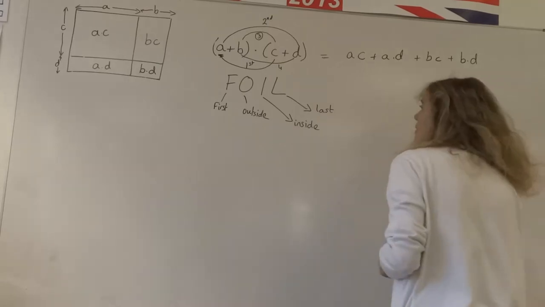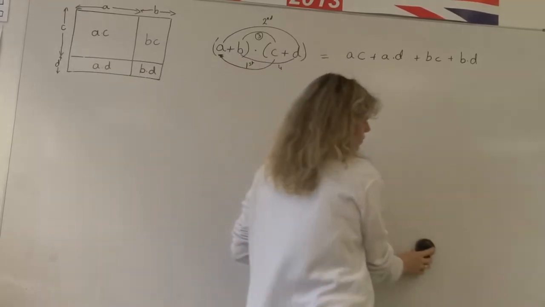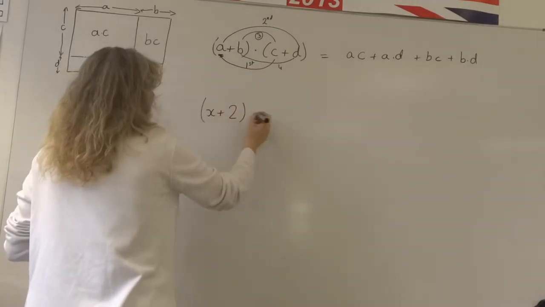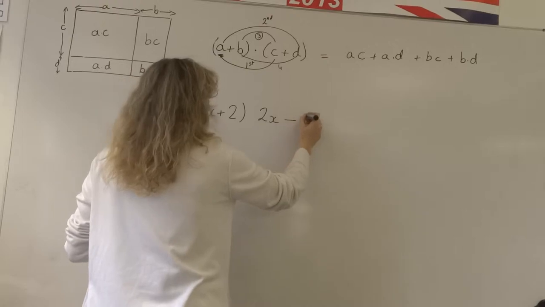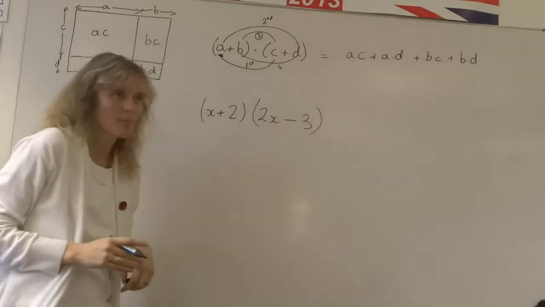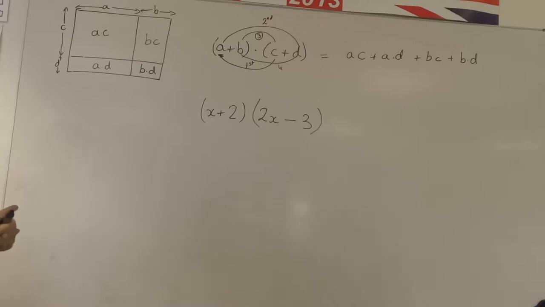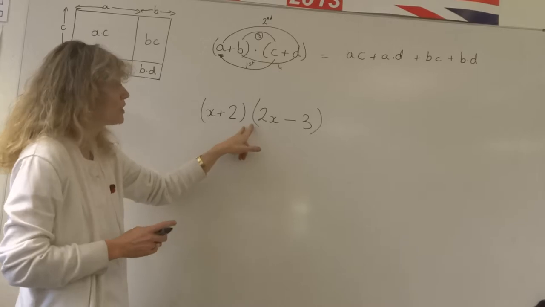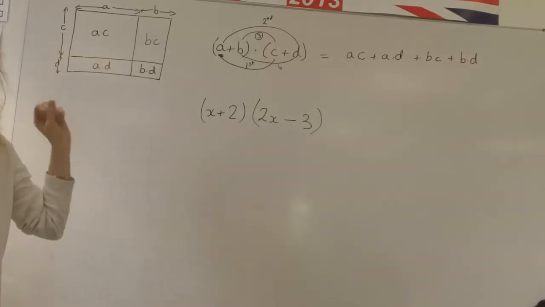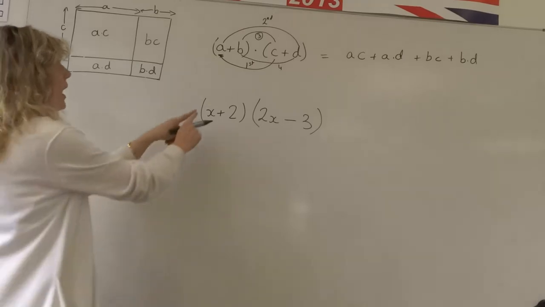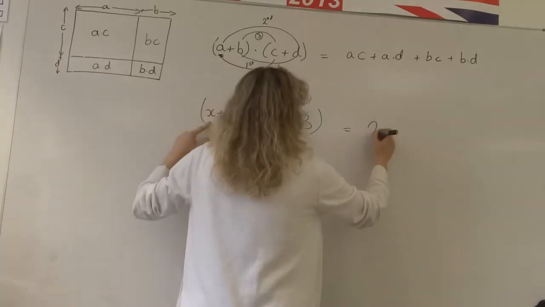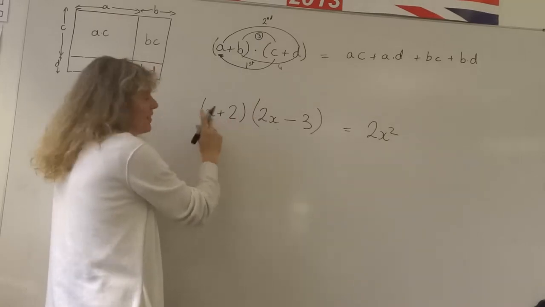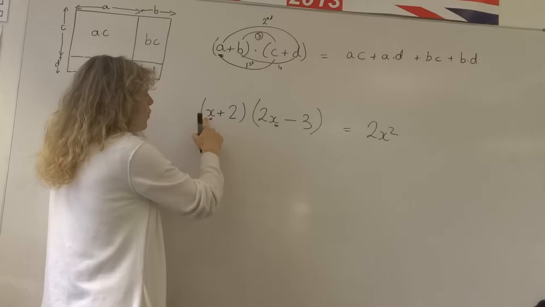Well, let's say we take some equation where we'd maybe have x plus 2 multiplied by 2x minus 3. We use FOIL. Whenever we see a term plus x and a term minus x in some way multiplied together with brackets, it should scream at you, use FOIL. Okay, x times 2x is going to give me 2x squared. Remember the x squared. The x times x is x squared, but 1 times 2 is 2.